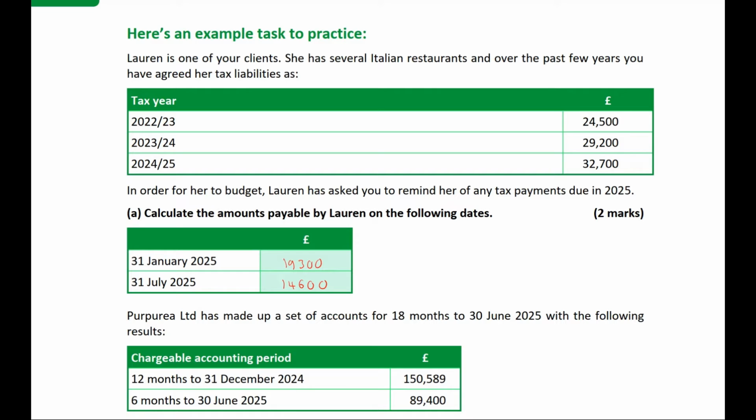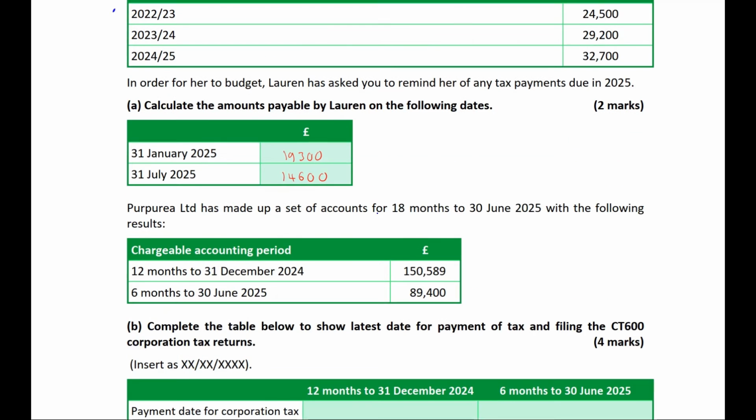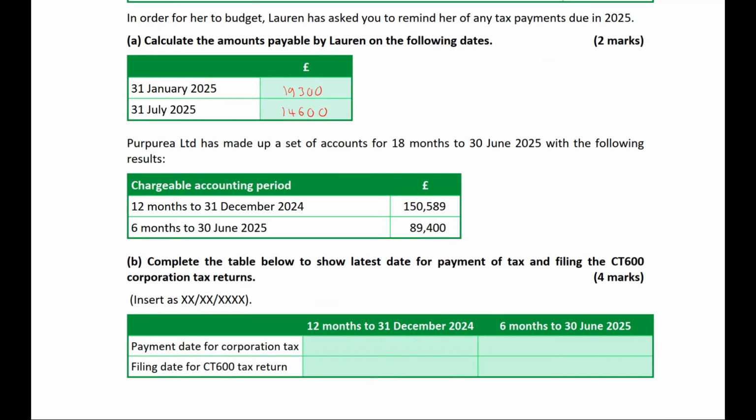I just tend to start with the earliest year that I've been given, because I think it only takes a couple of minutes and it just allows me just to focus my mind and to really think about those payments on account and when they happen, when does the balance happen in relation to the tax year. And it just helps get my mind warmed up, I suppose, before I get to the years I'm actually being tested on. But up to you, it's only 2 marks, so you may not want to do more than is really needed.